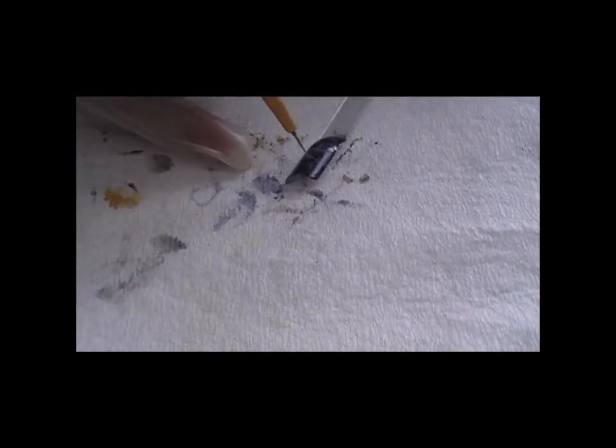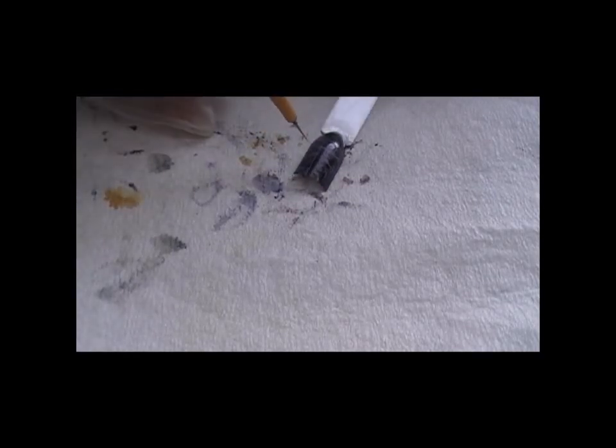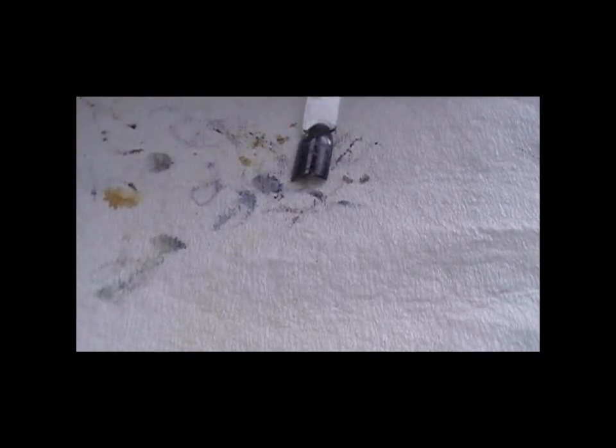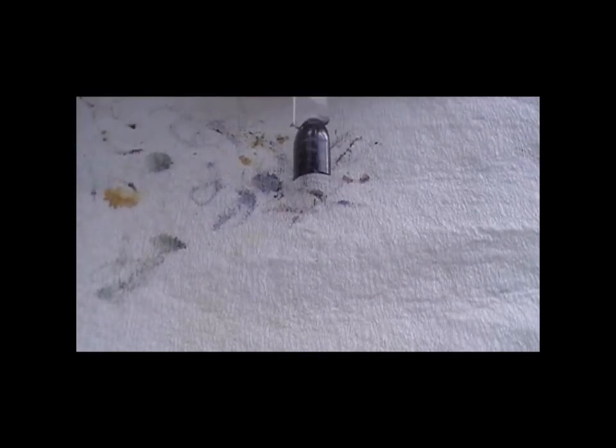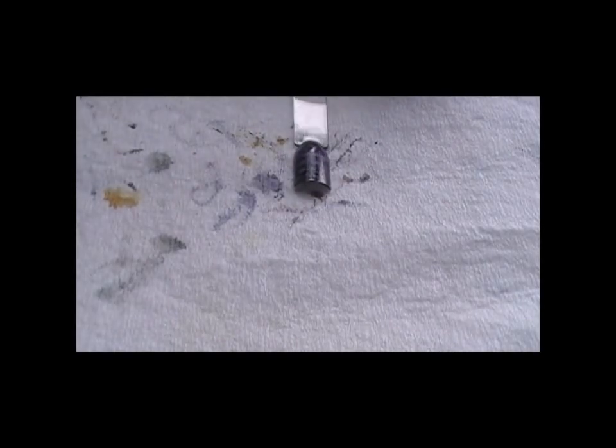Now we can continue to play with this. Add more lines. But I am pretty satisfied with how it is right now. I'm going to go ahead and I'm going to set this, and for that I need my trusty little towel here for overspray, and I'm going to be far away at least 6 to 8 inches, and just, that's it, just need a little.